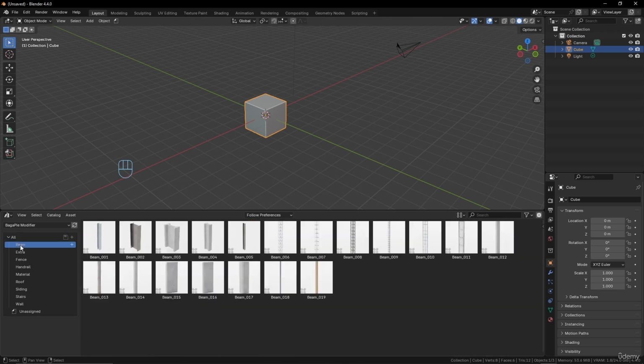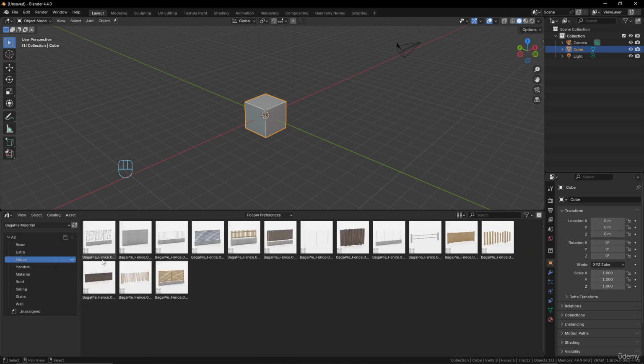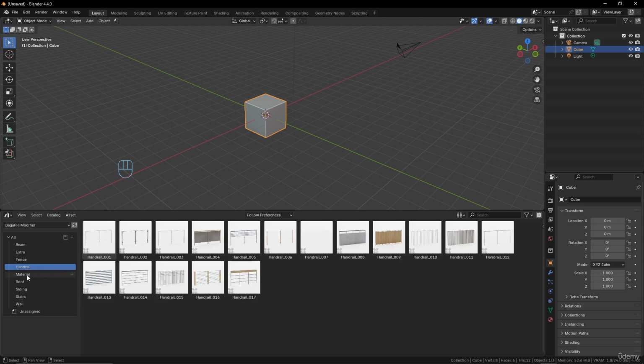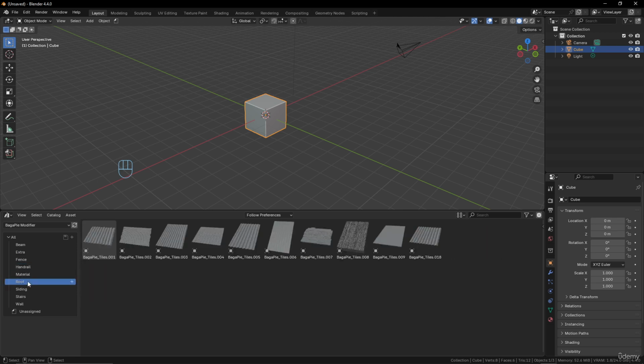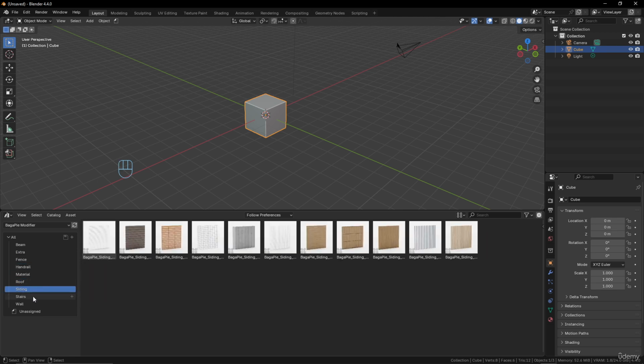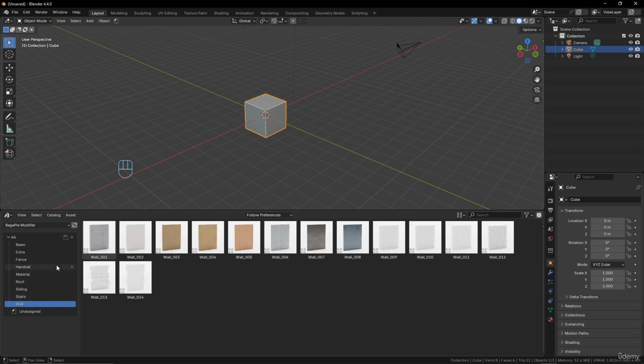You have several subfolders, like for example the beams, the extras, the fence, the handrails, the shaders, the roof, the sidings, the stairs, the walls. So yeah, a lot of things that you can play with.